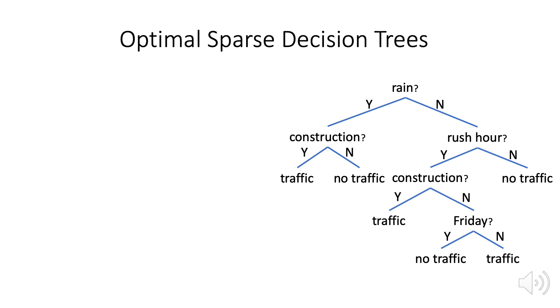But it's hard to improve over the greedy methods because decision tree optimization is hard, both theoretically and practically. There's a combinatorial explosion in the number of possible trees we could consider. And even careful modern approaches haven't been able to solve these problems efficiently.